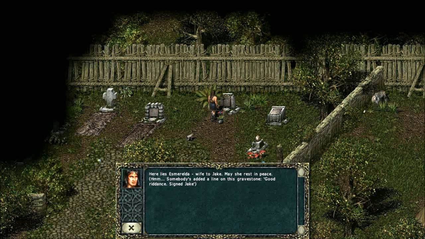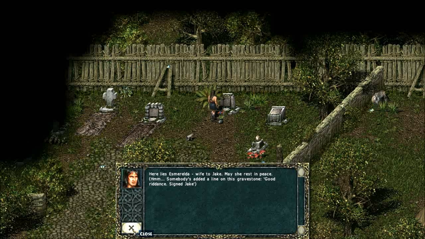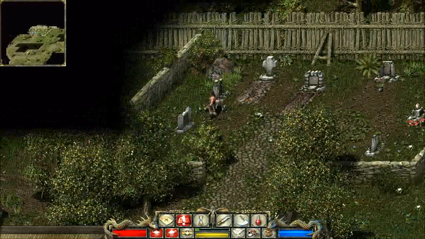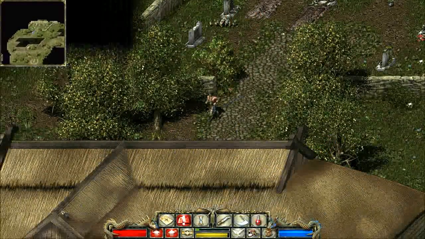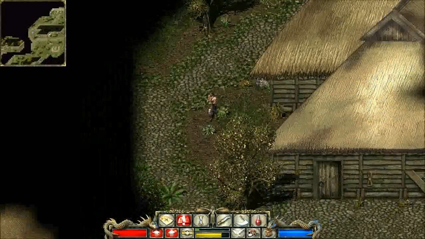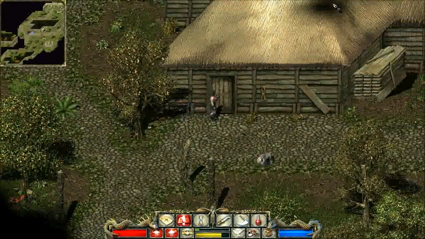Somebody's added a line on this gravestone. Good riddance, signed Jake. So that's interesting. Jake and his wife clearly didn't get along, but I found a key. So let's just see if that's the key here. I don't remember precisely which house I'm looking for, just that I'm trying to get into an abandoned old house.